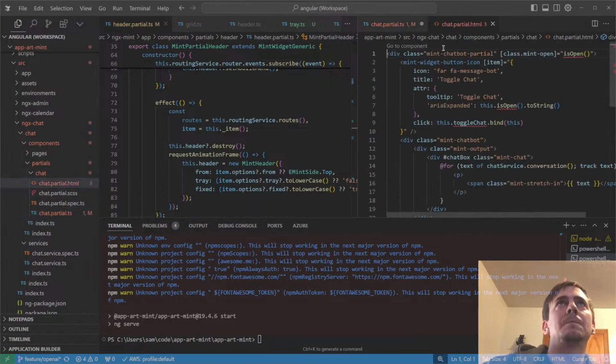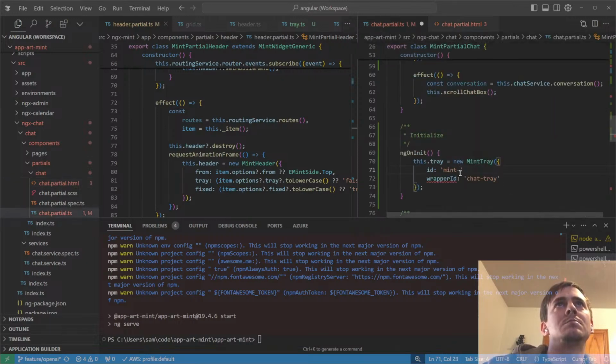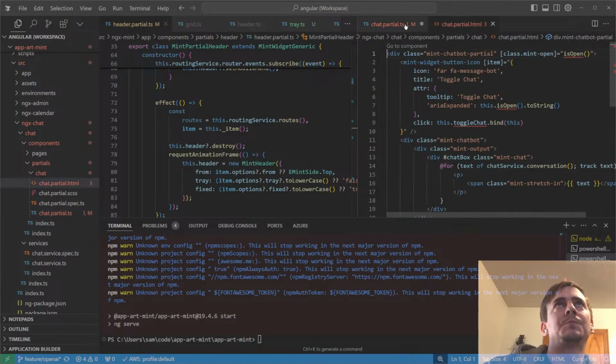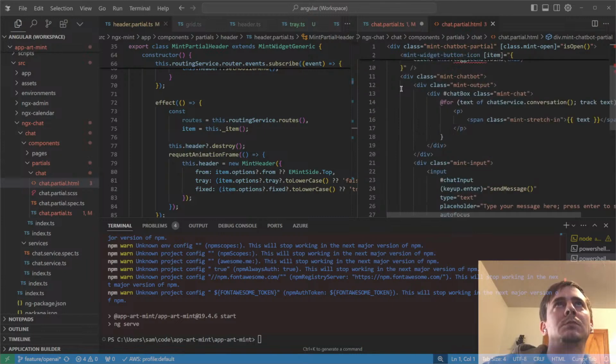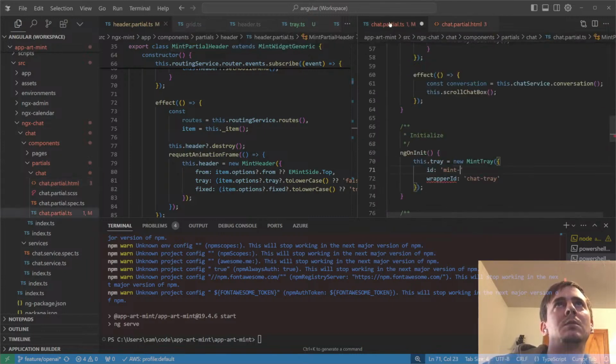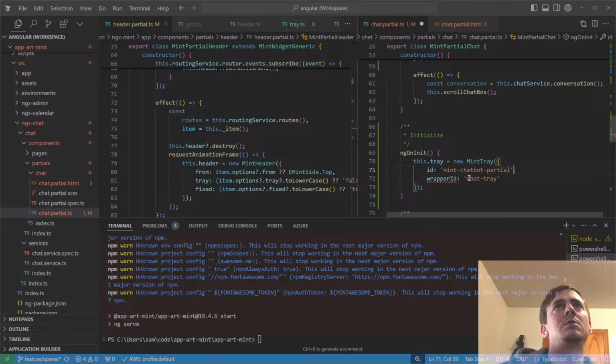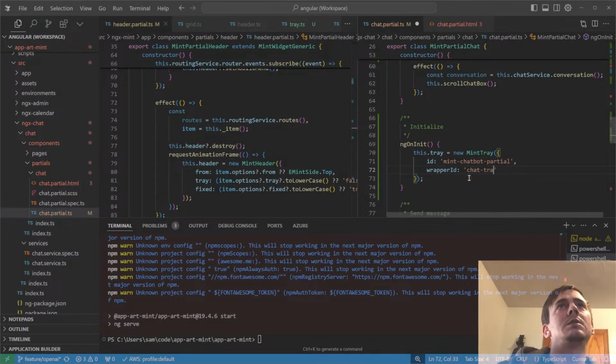What's this say? Mint chatbot partial. And then mint chatbot partial. Wrapper ID is mint chatbot.